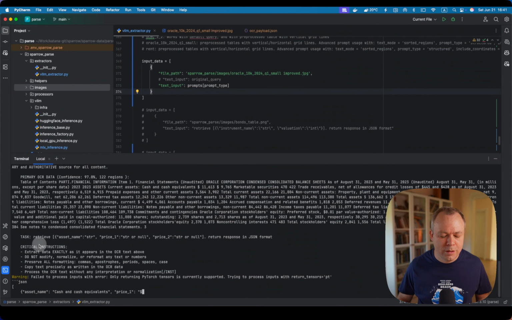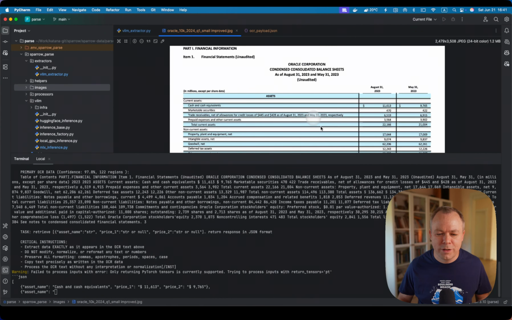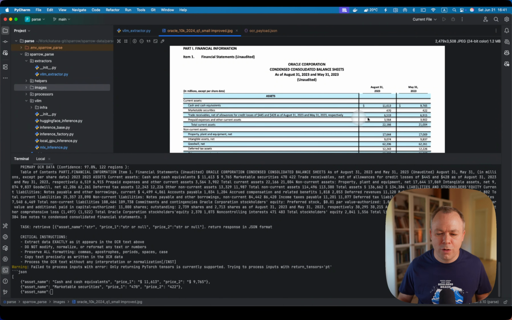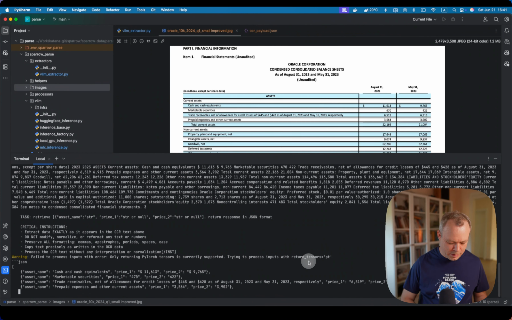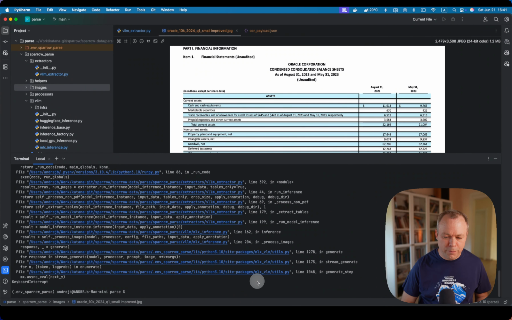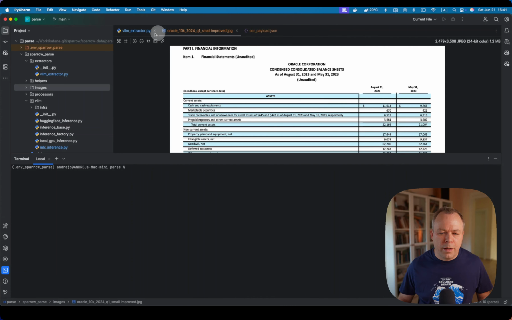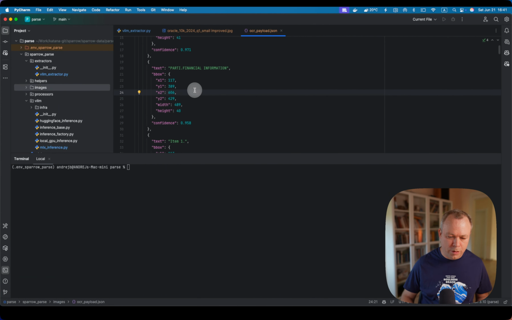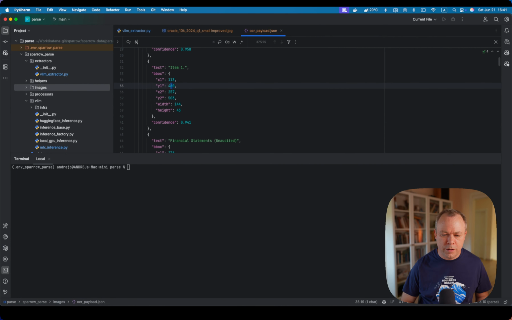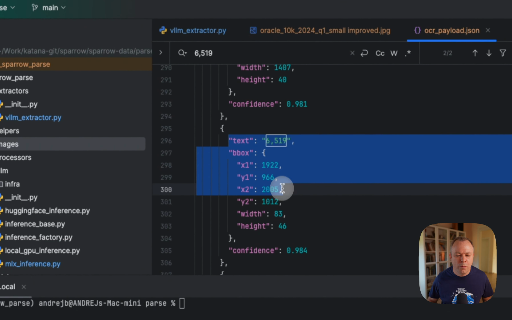Okay, now it runs and has started to output. Let's see for the same item number 3 with the long text if this value will be correct now or not. Yeah, now it's correct. Price 1 is 6,519. And we can stop at this point. This is the actual value from the OCR.